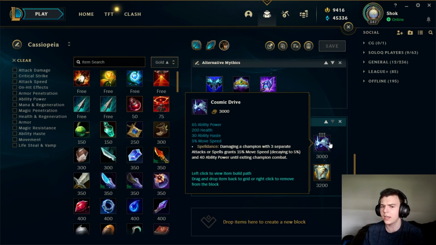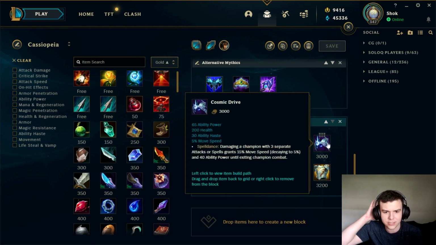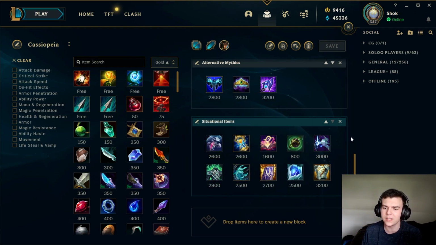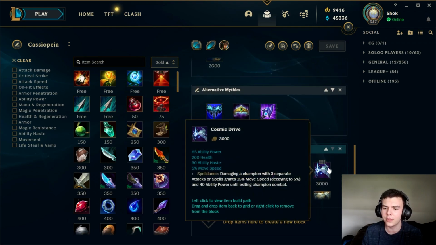So next is Cosmic Drive. Now this one is quite interesting. I see a few Cassio players playing Cosmic Drive, but honestly I'm not really a fan. The nice thing about Cosmic Drive is it gives you a fair amount of ability haste, and it gives you a lot of movement speed. And as I was saying before, movement speed is very valuable on Cassio. But the reason I don't like Cosmic Drive is first, it's really expensive, it's 3,000 gold, and also it kind of delays items that you really need.